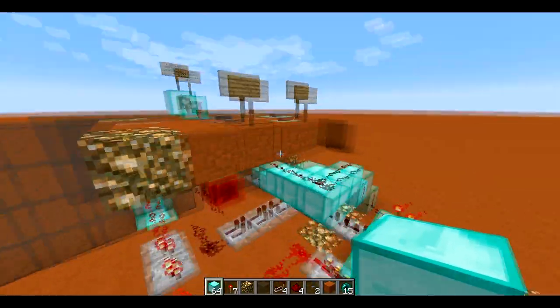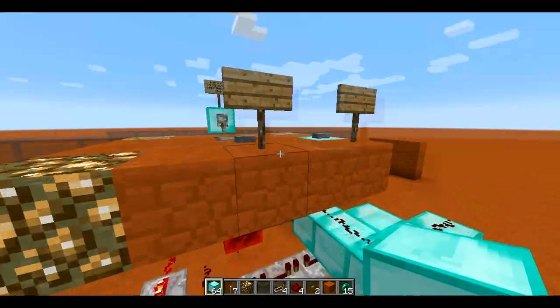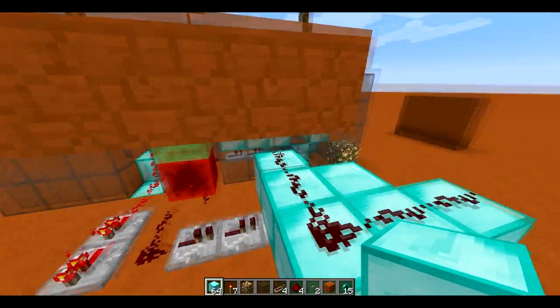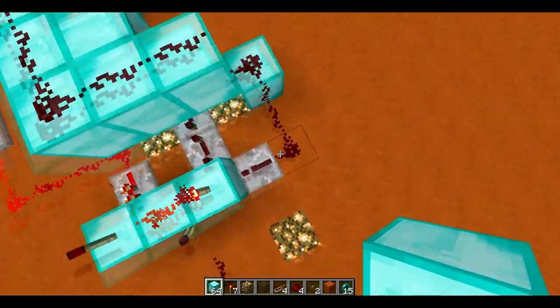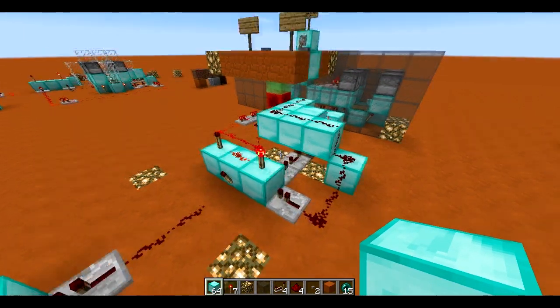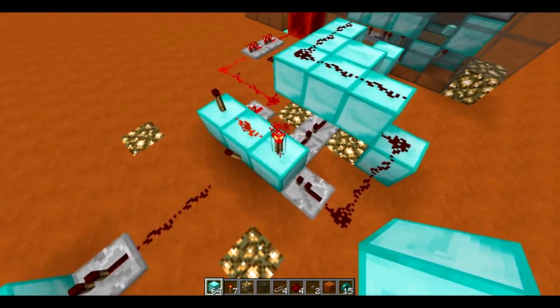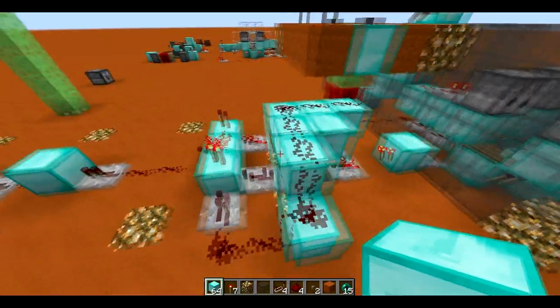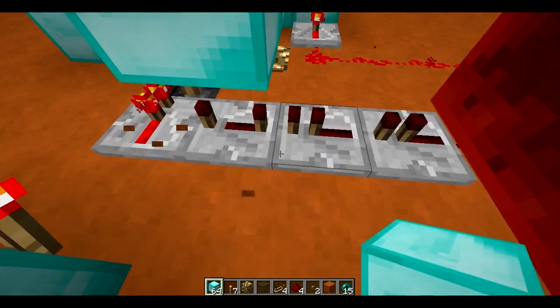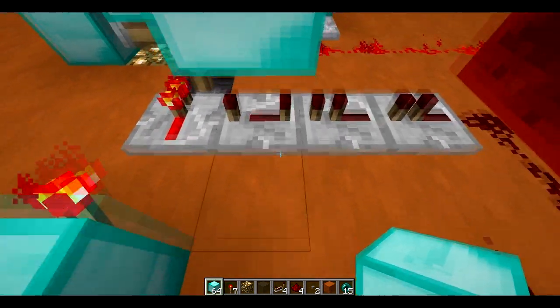So basically whatever I've done is just so it doesn't run in an infinite loop. The reset switch goes to this repeater. No delay, just a repeater, just so it can travel far enough, and as well, it can actually put power into that block. And then you can see there's another repeater chain here.